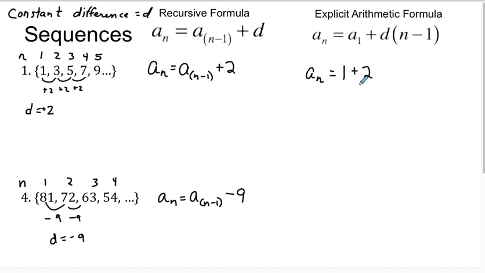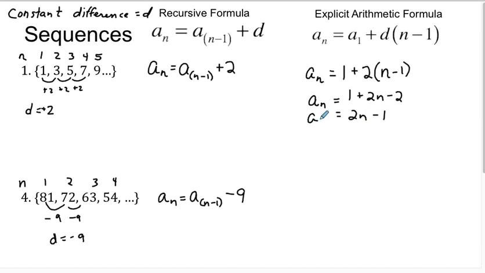So if I do it 5 times, it would be 5 times 2. If I was doing it 100 times, it would be 100 times 2. But remember, I'm not starting at the 0th position, right? I'm not starting at the beginning. I'm starting 1 in. So I want to know what is 2 times all of the positions minus that first position, because I already have accounted for here. Okay, so a sub n here would be equal to 1 plus 2n minus 2, or 2n minus 1.